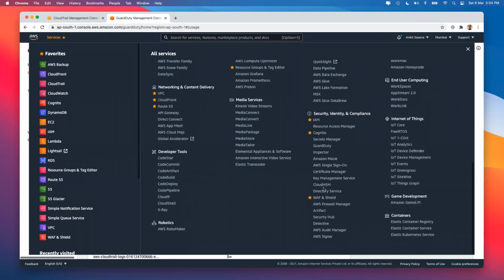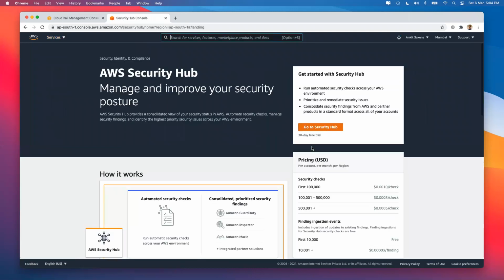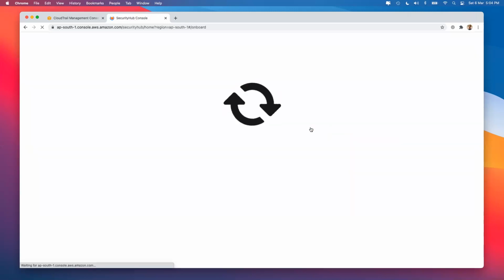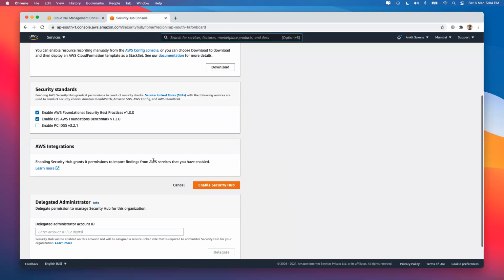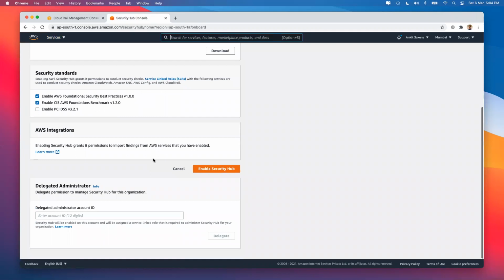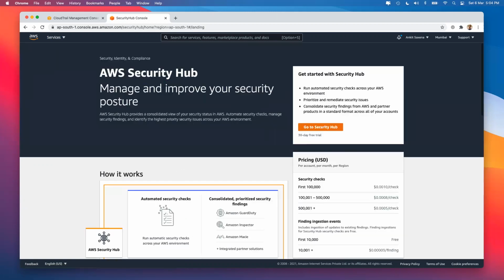Okay. Now, if you want any other service, you can go to, for example, Security Hub. Security Hub is a one-click solution. You just go to Security Hub over here, and AWS will automatically go and enable the services and tell you if there is a problem with any of your AWS services. Also, if you want, you can create the next person as the admin, like we did with our S3 bucket, where the owner of that particular bucket was the next account. You can do that by going to delegated administrator and giving the administrator ID over there. So that is also a way to do that.